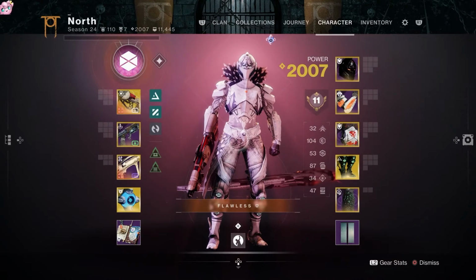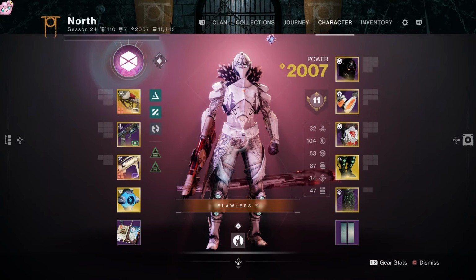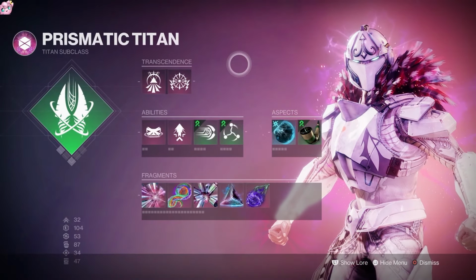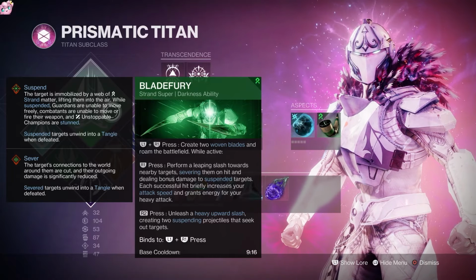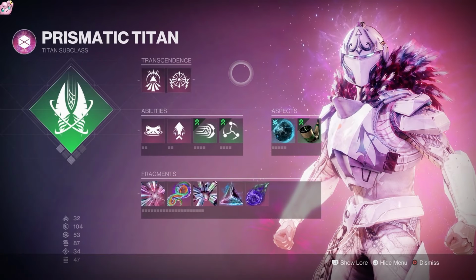All right, now that I showed you guys how OP Outbreak is with this ultimate suspension build for Prismatic Titan, let me show you guys the abilities that I am rocking for this. Obviously the super, I'm rocking Blade Fury. You're going to be suspending, you're going to be severing. Super strong super. It's really good.